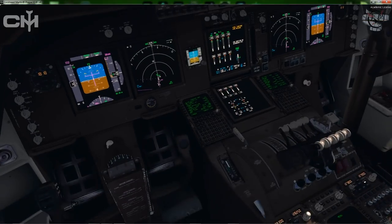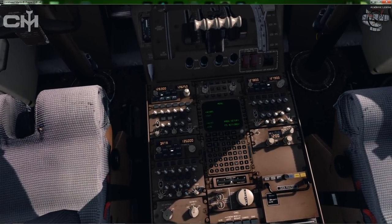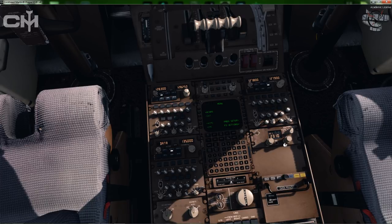Transponder as needed. We haven't set that yet, so let's zip over here. Here's the transponder. You guys know what I'm going to set, 2336, as I always do. There we go, transponder set.